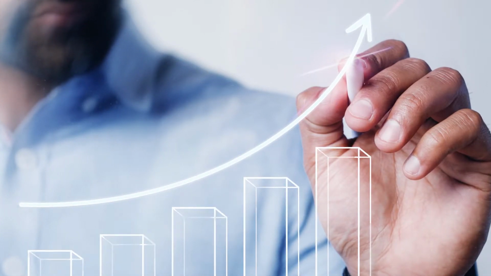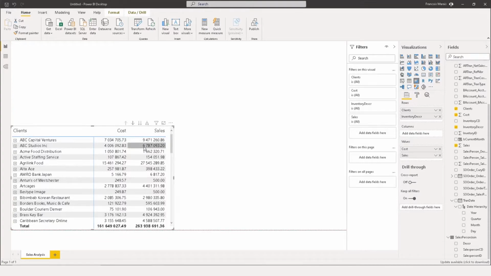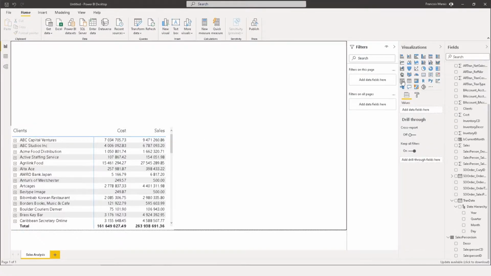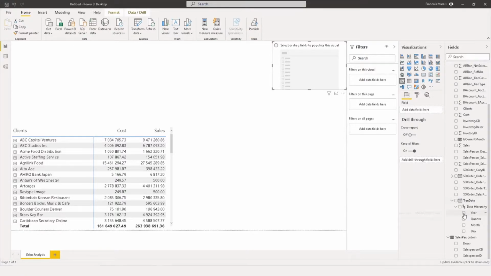All right, so I have this report here that I put together, which basically shows clients, cost, and sales. But as you can see, it is a bit empty, so we're definitely going to add a bit more into it. We're going to start off with a filter. There is currently no year for all these sales transactions, so we're going to add a date to it. We're going to select slicer, make this a bit smaller, and move it over. We're going to go transaction date, and we're going to go year.